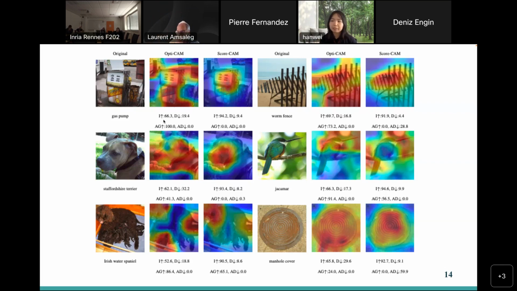But I don't think it's a failure. For instance, here we recognize more of the object, and it's recognized less, but we have the lower score on these metrics. But I don't think it means we didn't find the object, but that the network will recognize it with all this information. So that is the discovery of OptiCAM about this work.